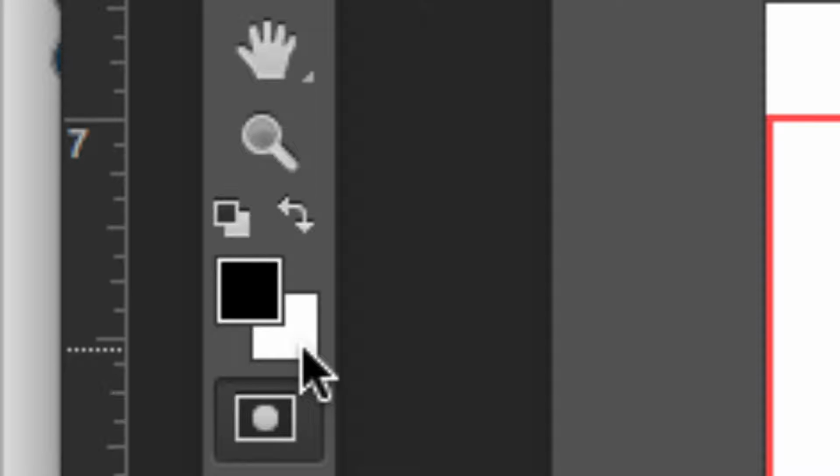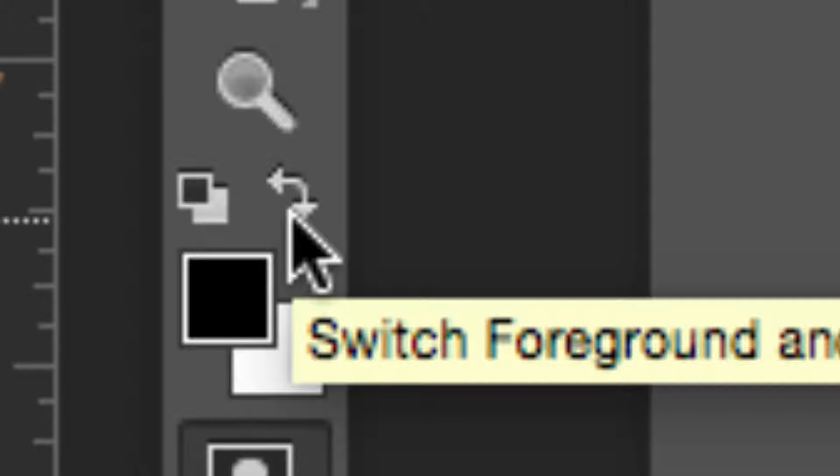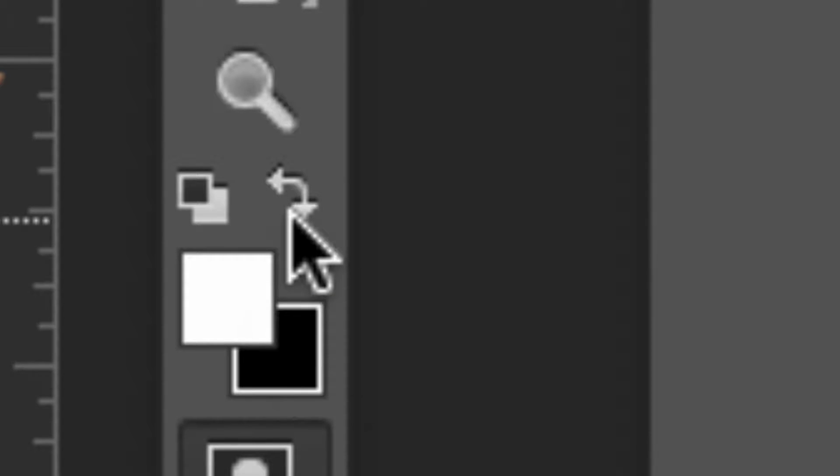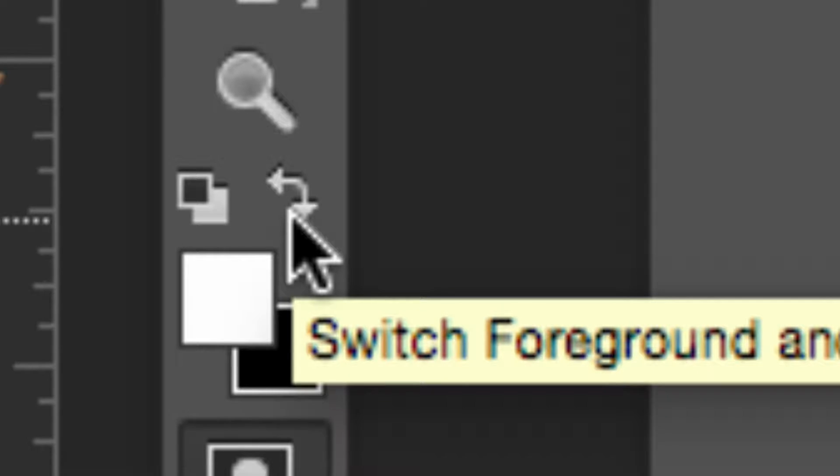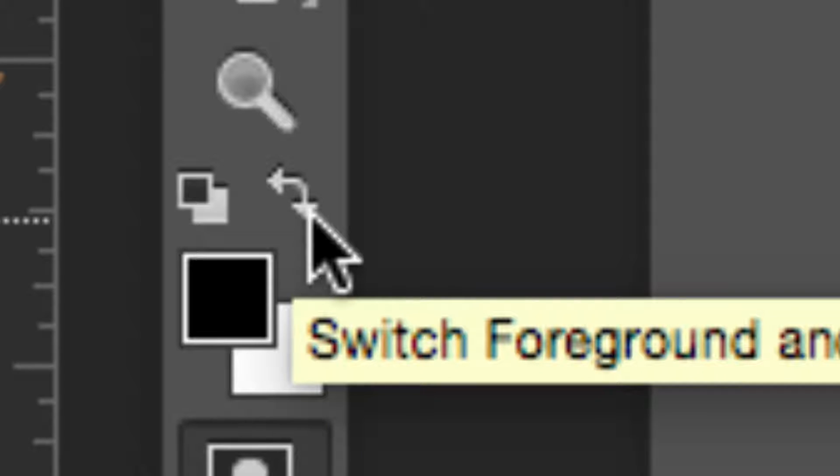Another thing I want to show you here is this little button. This is actually a button, a little arrow, black, white. Click that a few times. So see how you're bringing black forward and then you'd be painting with the black color. White, you're painting with the white color. Black, painting with black. Try X on your keyboard. Just look down at your keyboard and see that that also switches black, white, black, white. You're going to be switching a lot. Okay, so if you need to switch from black to white, that's how you do it.